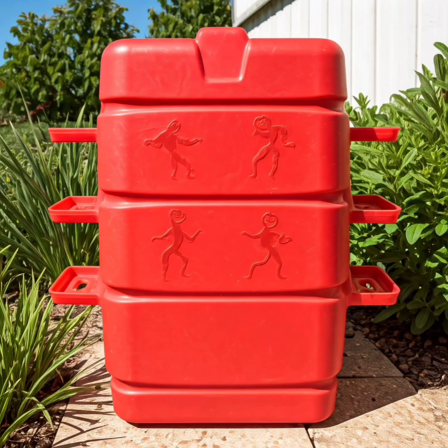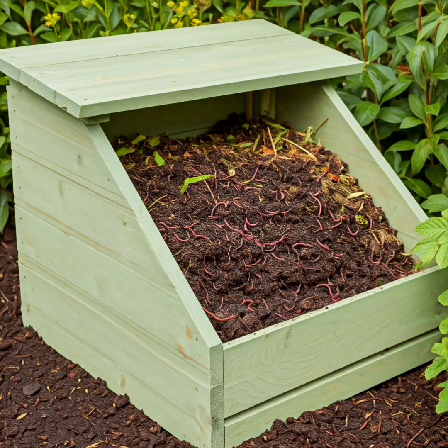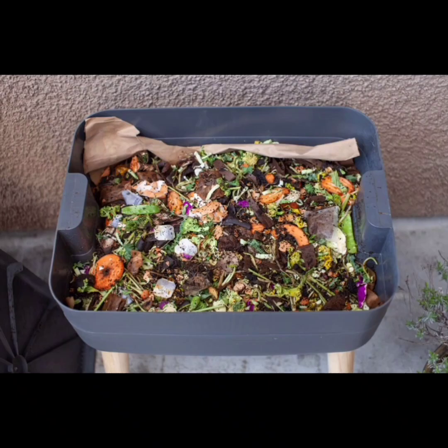Perfect analogy. And the thing is, there are different types of enzymes, each specializing in breaking down specific types of waste. Like cellulose, which is in plant cell walls, that's really tough to break down. But there's an enzyme, cellulase, that's like a cellulose busting machine. So it's like having a whole team of specialized demolition experts in there, each tackling a different part of the job. Exactly. A demolition crew, a waste-eating orchestra, however you want to picture it. It's pretty amazing what's happening at that microscopic level.